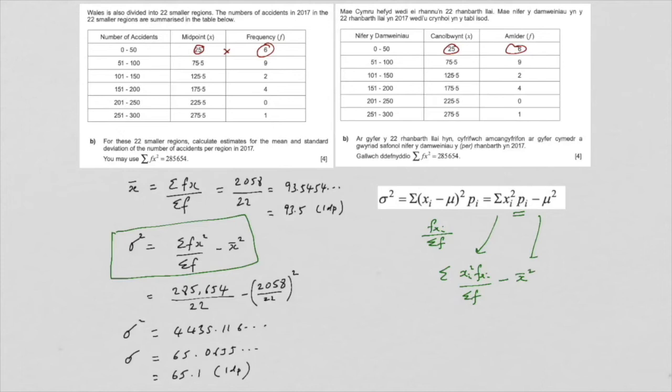The reason for using x bar is that mu is the actual mean, so when you're dealing with a distribution, because it's a theoretical construct, then it has an actual mean. And if you were dealing with actual numbers rather than estimated by using midpoints of intervals, then we could use mu, but in this situation, because we're estimating, we are using x bar. And that then becomes sum of fx squared over sum of f, take away x bar squared. So that's just a way that you might be able to help yourself to remember the formula if you're struggling to, by referring to the formula booklet, and it might be worth just scribbling this little derivation out for yourself a couple of times to help you remember it.